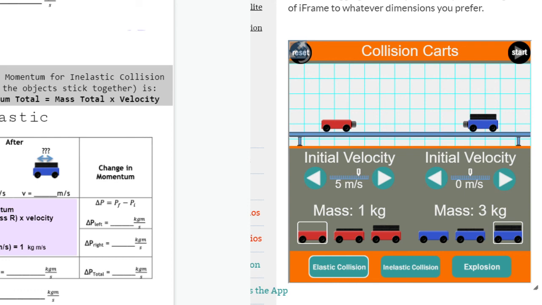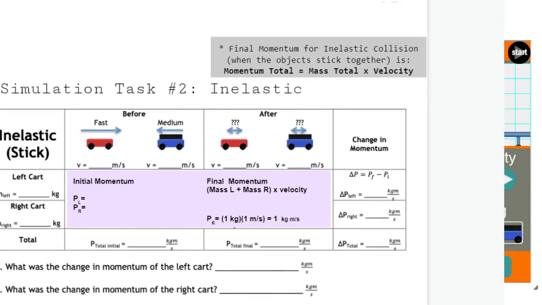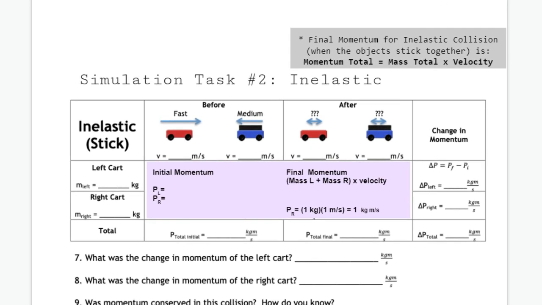So our next class meeting, I will go over a little bit, mainly the inelastic collision. You'll have a chance to discuss with your classmates that are also in the same group as you, either group A or group B. And then I'll be calling on some students randomly after they had a chance to discuss with other people in the same group. I'll have them share the results with the class. And I think that's it.